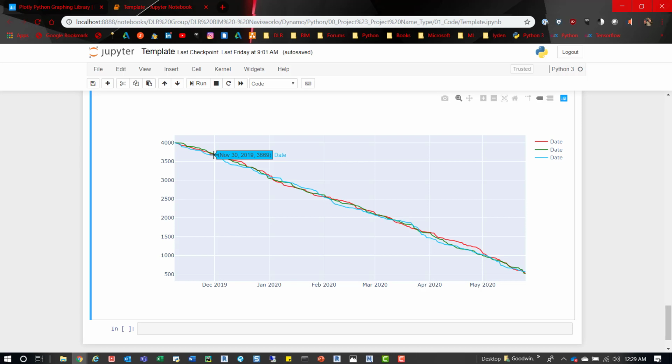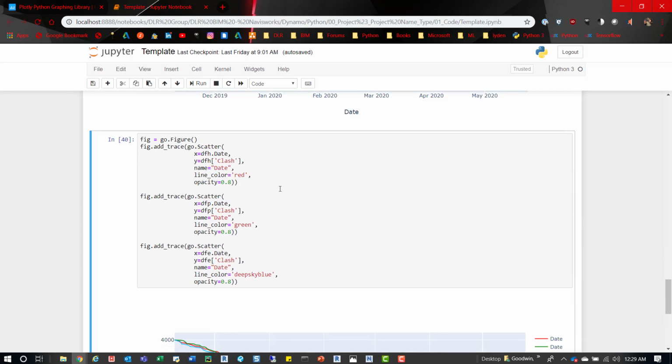So we can see November 30th, 2019 for this plot here. It's 3,615 clashes. And we can see here there's an issue. So let's fix this. We'll give it the correct name so that we understand what we're looking at. So this one is the HVAC.